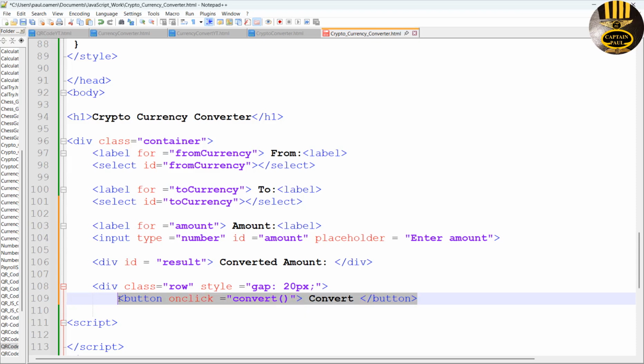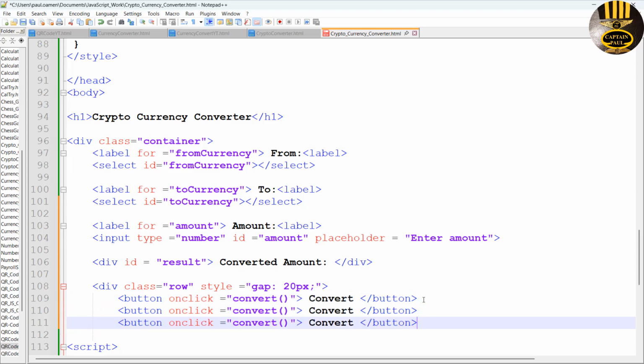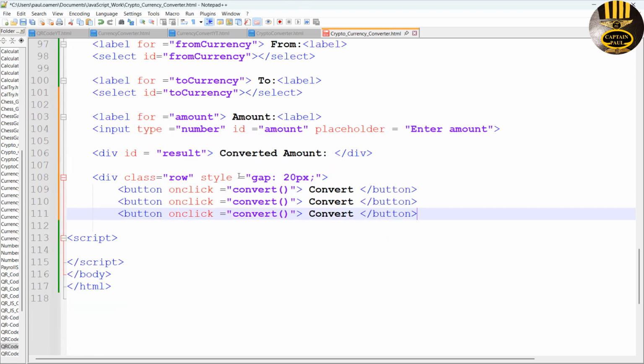I need 3, so I'm going to just copy. Next one is going to be reset, followed by the exit button. So this is reset, and just enter reset here.